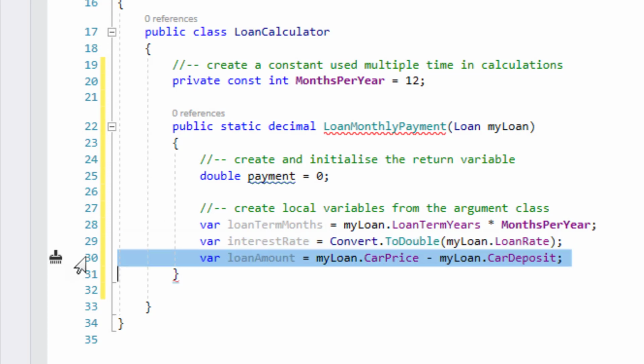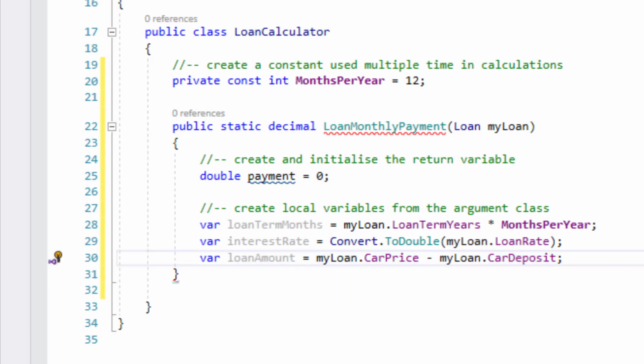And it's going to be that the loan amount is my loan car price, whatever the value of the car price is that we've given it. And we're going to say it's my loan car price minus my loan car deposit. So that makes sense, the loan amount, we want to borrow whatever the car costs less whatever deposit we're going to put down on the car.